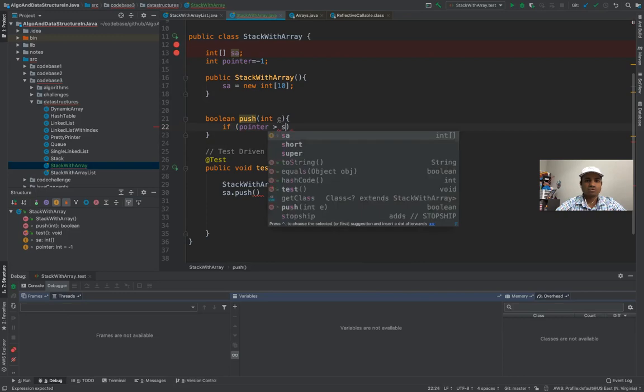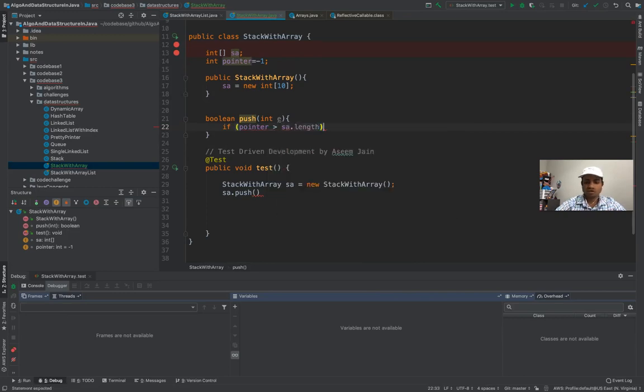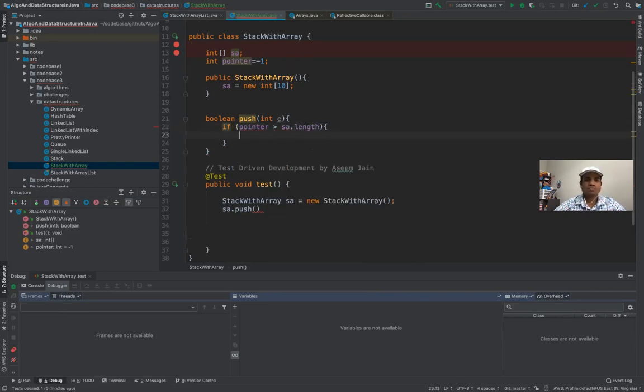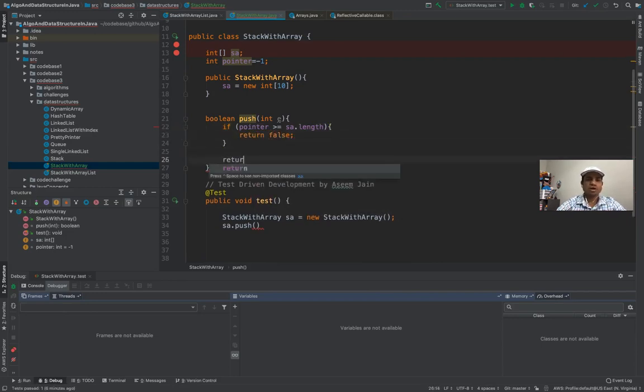So if the pointer is more than or equal to the length, then it would return false. If everything is good, then it would return true.